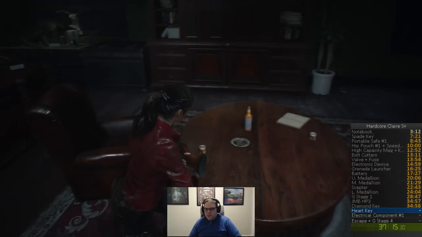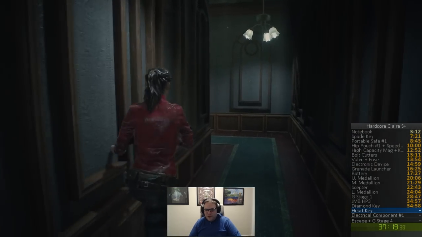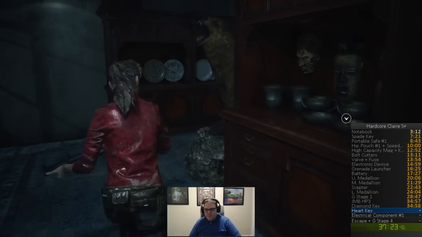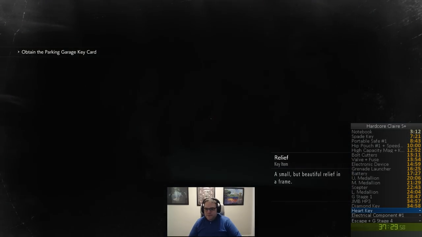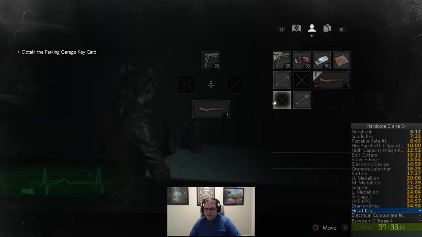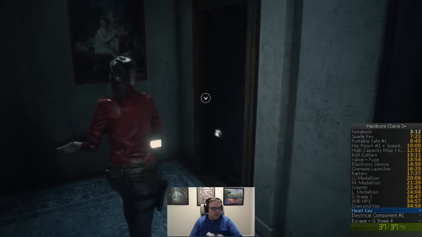Actually, MP5 ammo right there. Or MQ5, I forget the name of that gun. The submachine gun. MQ9, I think. I don't know. I can never remember the names. Grab the picture frame. Heart key's on the back. Great. All right. So we got the heart key.